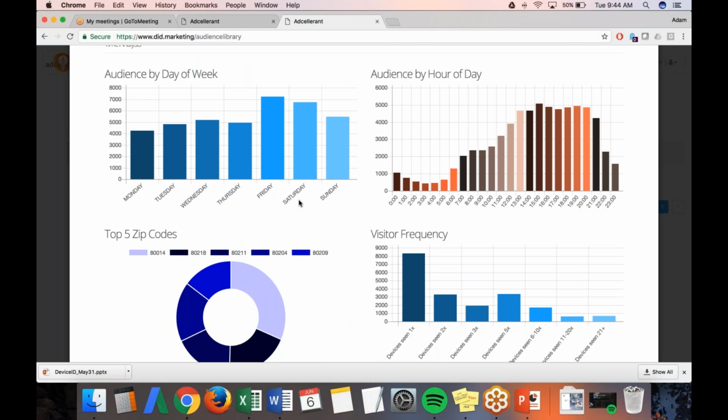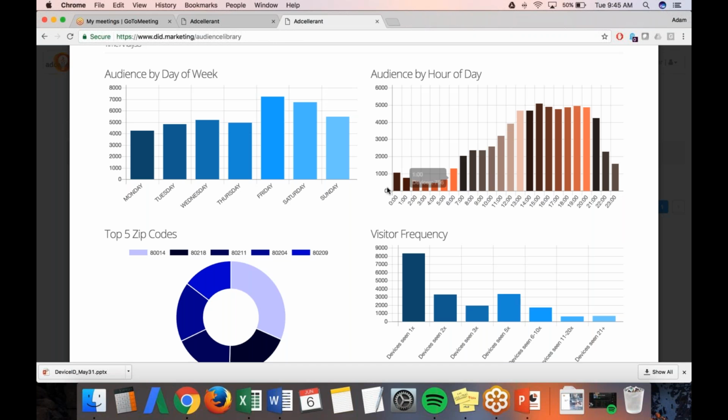This is breaking down our audience by when they were seen in the polygons that we drew. We can see here that most of the people are coming to that area on Friday, Saturday, and Sunday, which totally correlates with baseball games and when people typically go to baseball games, especially when school is still in session. And then it also breaks it down by hour of day.